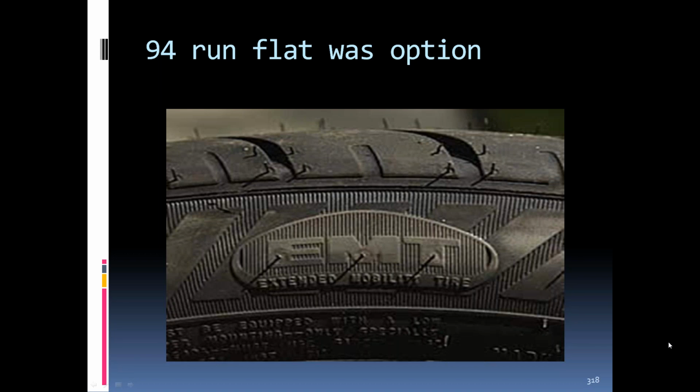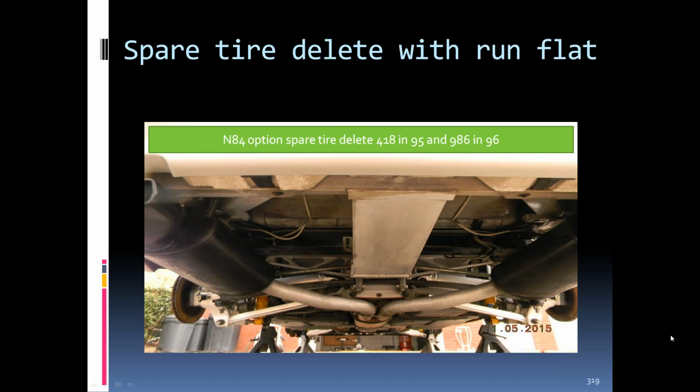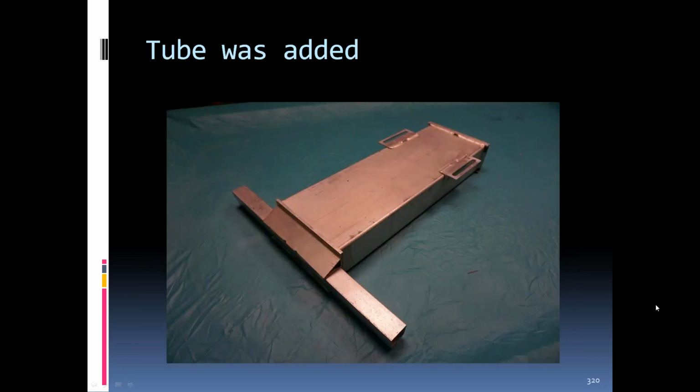Something like not quite 4,000, around 3,700 people optioned the run flats in '94. In '95, you could get a spare tire delete, and they put this framework in the back end to help the rear end of the car on rear end crashes, so it would kind of hold up a little more. This is the piece they put in there after they did away with the spare tire and tub carrier and everything. Also, there weren't too many spare tire deletes. In '95, there was like 418, and '96, there was like 986 was all. So you won't see this very often.